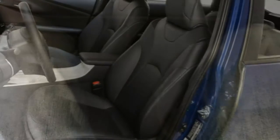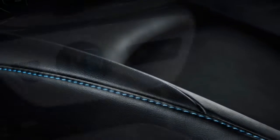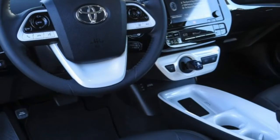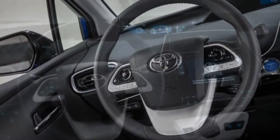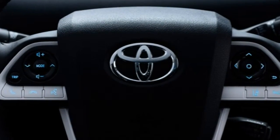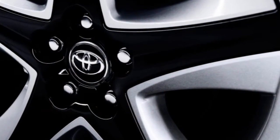Driving impressions. The 2016 Prius is just slightly quicker than before, so it's not going to win any speed contests. That's perfectly acceptable in light of its maximum mission. The new Prius powertrain is more evocative of a full-on electric vehicle than ever. Part of this is due to improved noise suppression. You don't hear the engine as much when it is running. But the system also stays in EV propulsion mode more of the time, provided you're not a leadfoot.